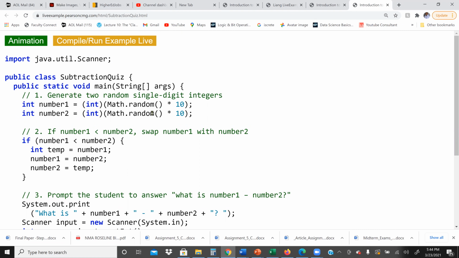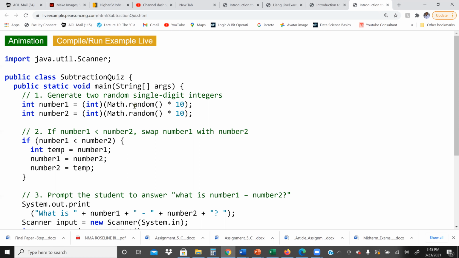If you don't specify the type of values to generate, it will generate decimal values for you, let's say 0.001 all the way to 0.99, etc. But it will be a 0 to 1 decimal number. But we can specify and we can generate any random value, or in this case, after we generate the random value, we multiply by 10 so that we know it will be a single digit.